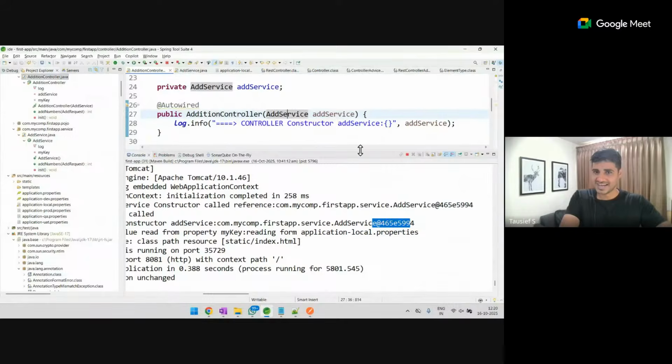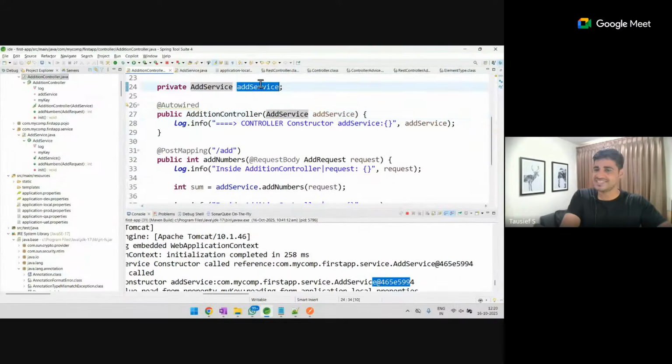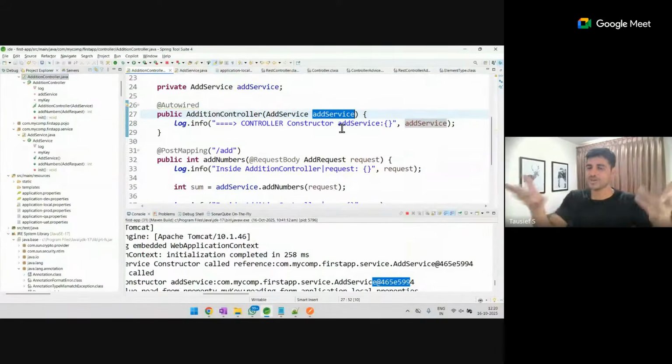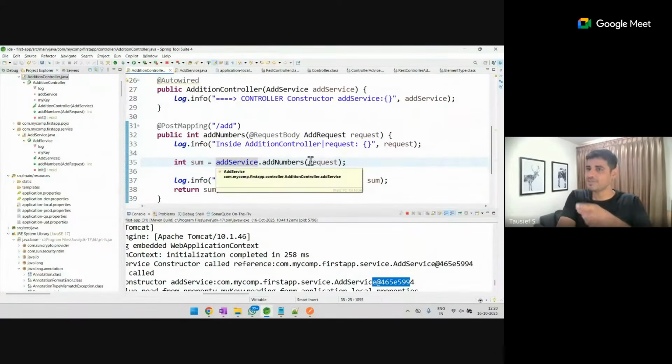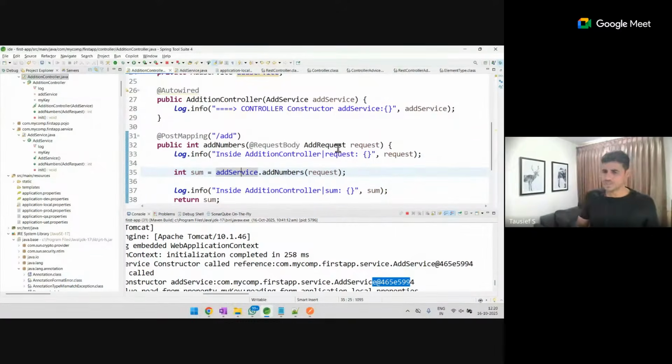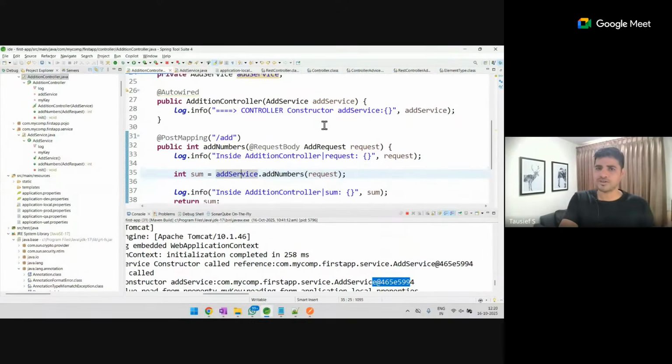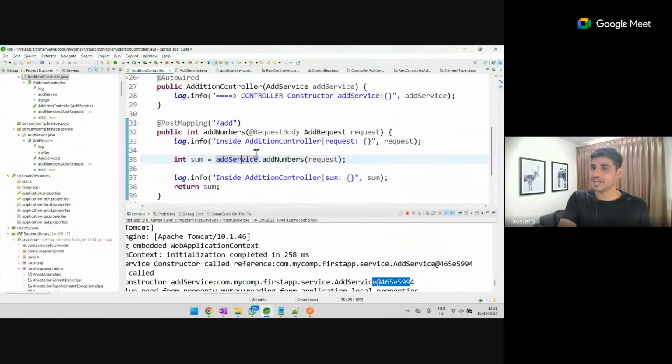Now, assigning it to addService is our responsibility. Spring has given the object here. So please be aware, sometimes people might just unknowingly miss it. Spring has injected the value, but we have not assigned it to our variable. So in this scenario, when you call this, a null pointer is going to happen. Simple things will take a lot of time. When the value is coming, why is it not happening here?